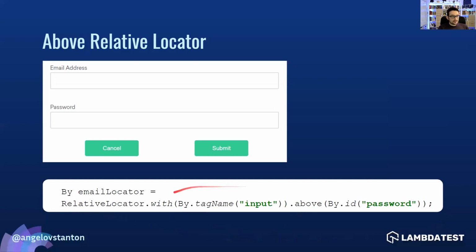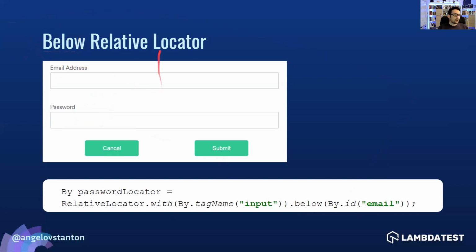So using this syntax, we are instructing WebDriver, we are saying, please find me the input that is just above the password, right?